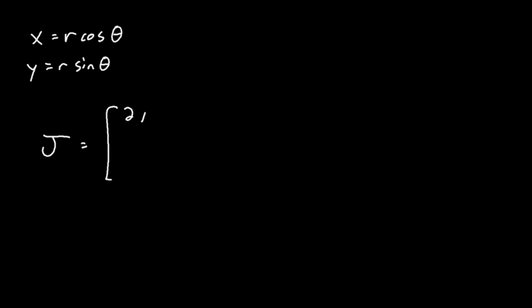So, how do you set up a Jacobian? Well, x is equal to r cosine theta, and y is equal to r sine theta. Now, let's go ahead and do this. We have to set up our Jacobian matrix. All right? And then the matrix is set up specifically like this. Partial x partial r, so your two variables are r and theta, right? And you have partial x partial theta, partial y partial r, and partial y partial theta.